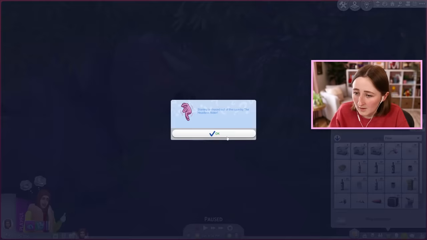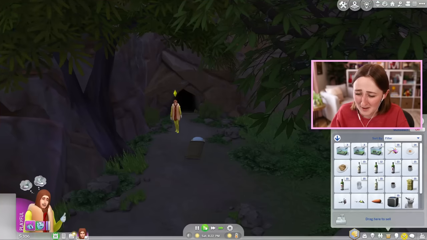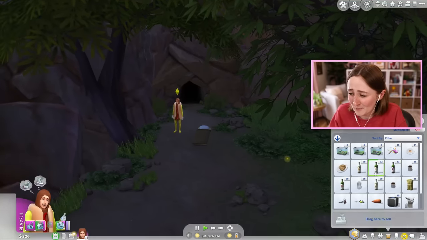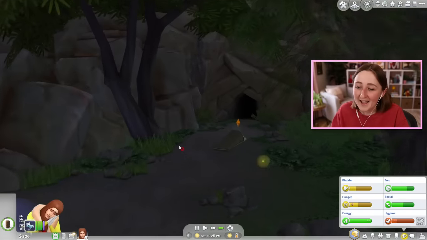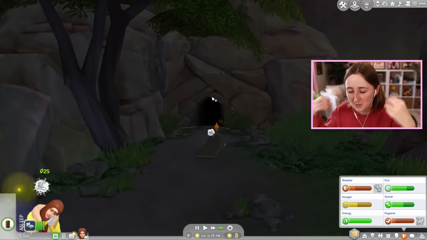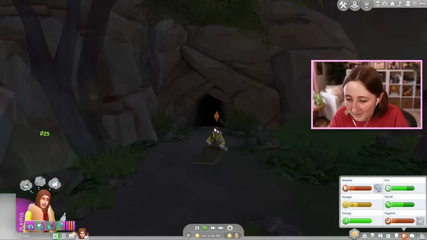Oh no. I got chased out of the cave by the headless rider. I don't even know what item it consumed. I think that one likes energy nectar. I don't like these caverns. I don't like them one bit. And every night at around 9 p.m., a bunch of bats fly out of the cave and it freaks me out every single time.